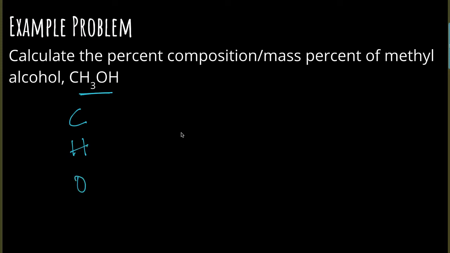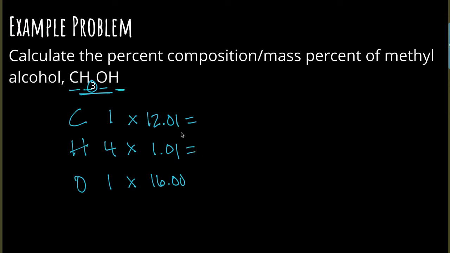So I'm going to start out similar to what I did when I was doing the molar mass. I'm going to make a list of all the elements in the compound, and I'm going to total how many of each there are. So there's 1 C, there's 3 H's plus this one over here, so there's 4, 1 O. Then I'm going to find the molar mass of each element. So carbon is 12.01, hydrogen is 1.01, oxygen is 16.